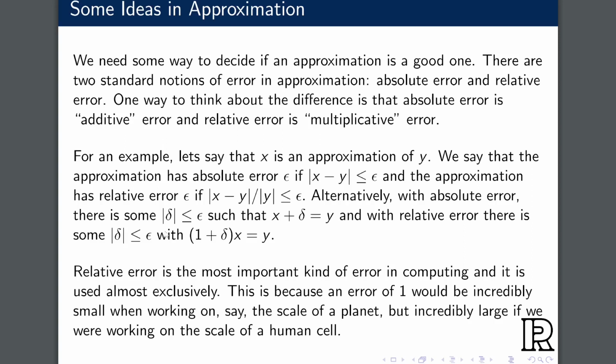You're not dealing with this problem where if you have a huge number, a small number is considered small, like an error of 1 or 2 is bad. Anyway, I think it makes sense. But relative error is just kind of a better error to use, and so it's the error that we use almost exclusively.